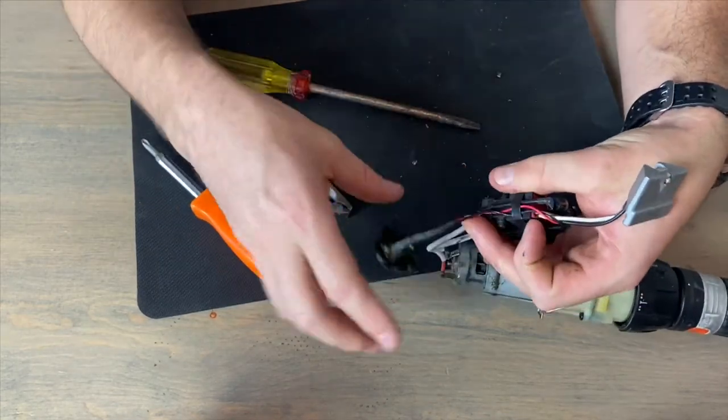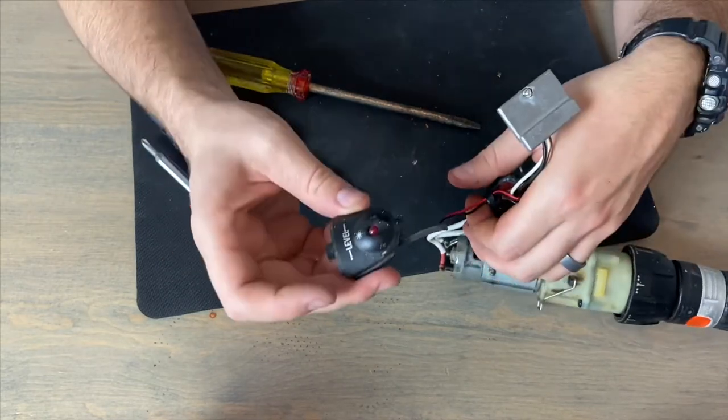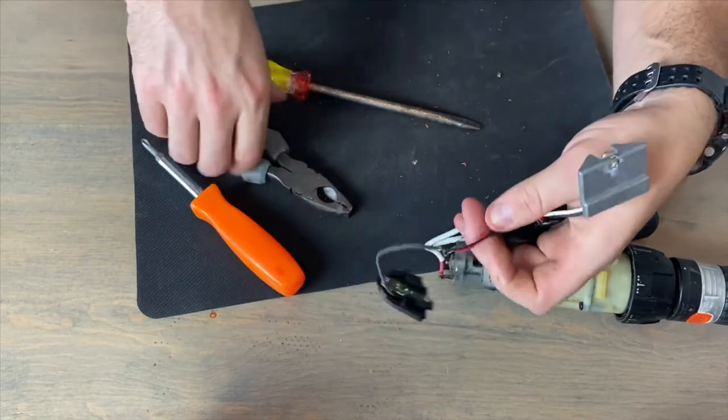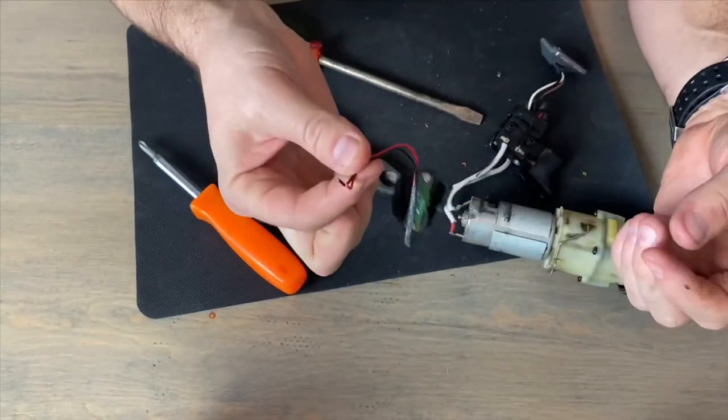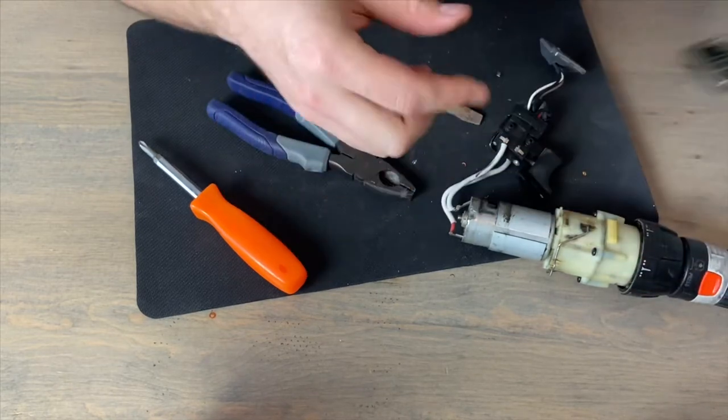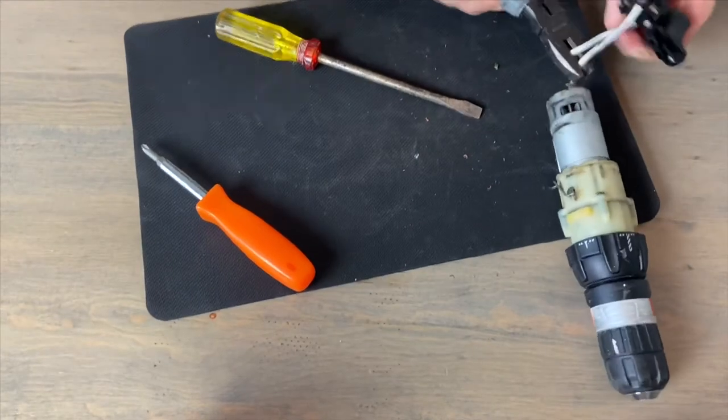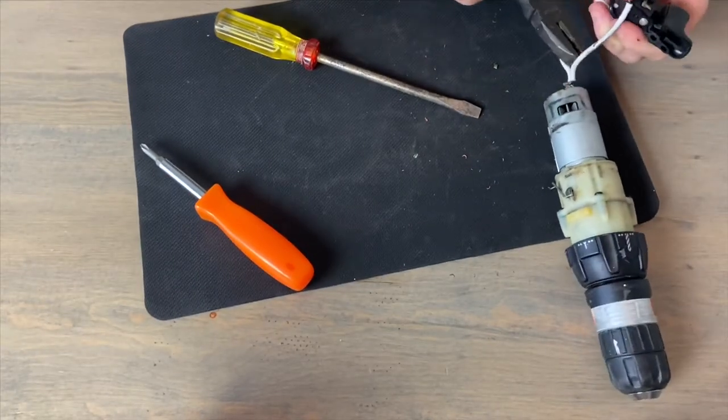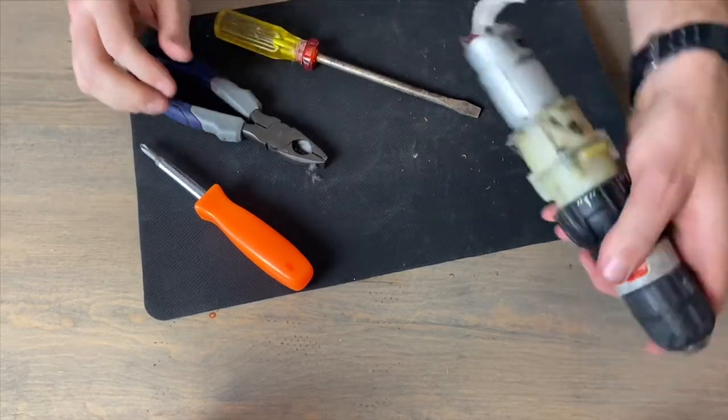So it has another wire coming out, coming up just to the LED light - there's a low electron level in there. A little added function that Black & Decker did. Apparently they just come right off though. So we'll get rid of that. Go down here to the motor.